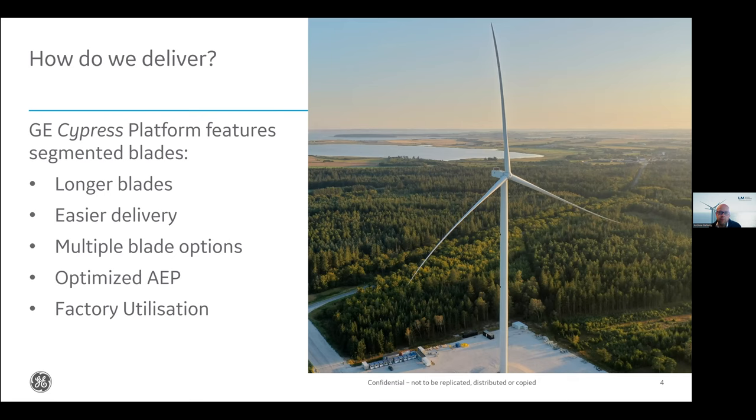So we do this. We've now produced about 2,500 of these turbines, and it becomes one of our mainstay products. So it's in serial production. We're going into an iteration phase where we'll bring out a new range of these turbines next year. And we're seeing some of the learning we got from this turbine going into that. So continuous evolution of this product as well, but it's proved to be a very popular turbine.